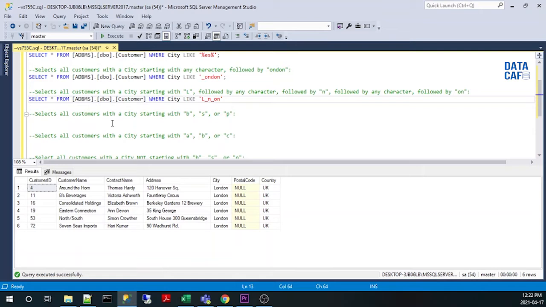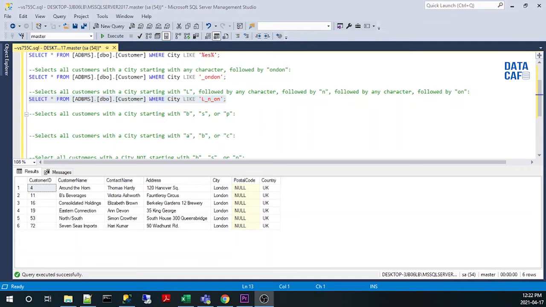After that we can put the semicolon. Please remember, if you need to match any single character, you have to include the underscore. When I am executing this, you can see the London city records have been retrieved from the select query. Hope you are clear with that.